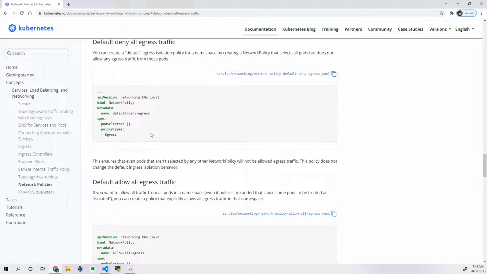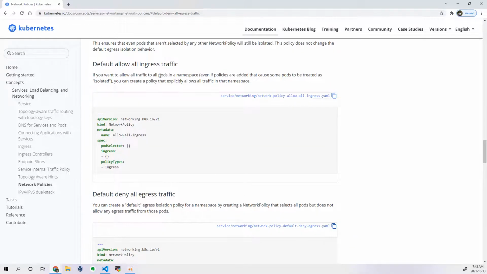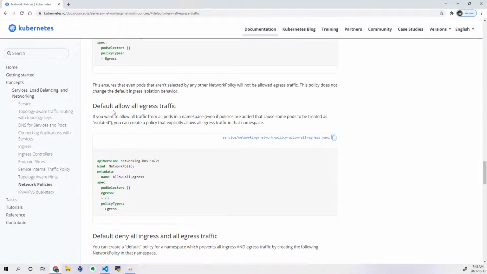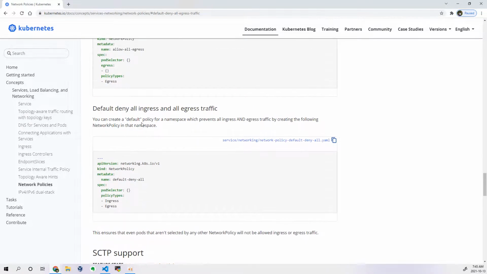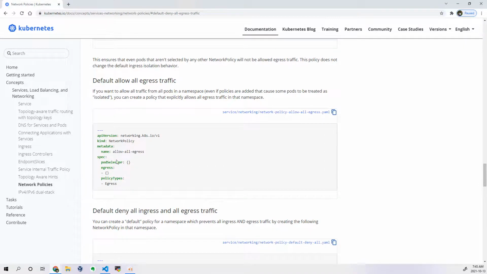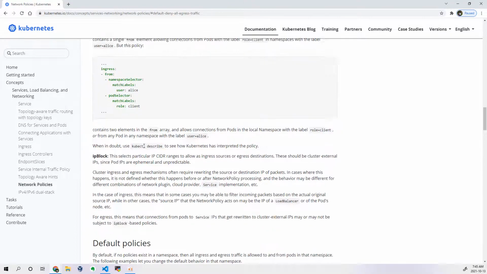How to apply deny rule for ingress and egress, a combination of both as well. So four topics are covered at a time: deny all ingress, deny all egress, deny all, allow all. I have not shown this, but you know this. It is so simple. By default it is allowed, right? No need to explicitly write this. Now let us do some experiments.